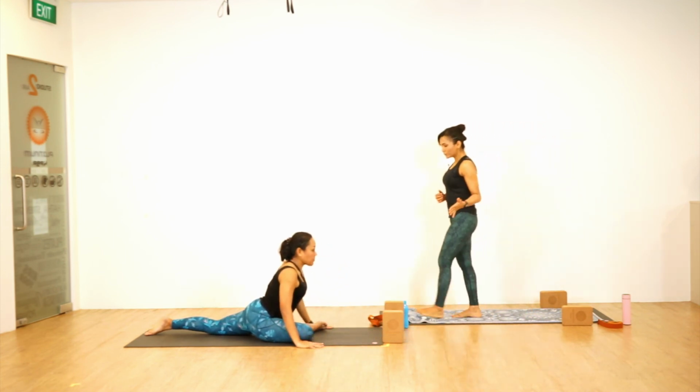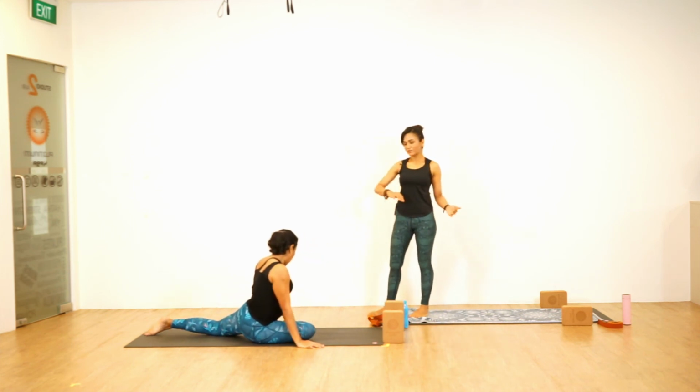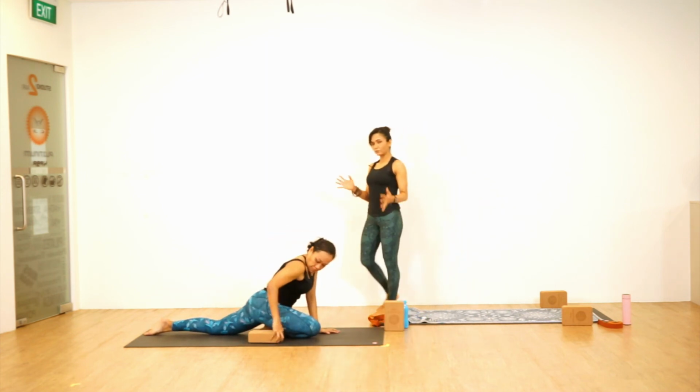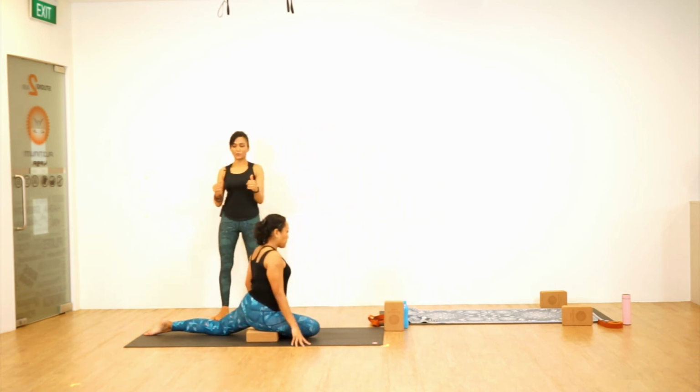And pull the right foot closer to the hip joint. Sometimes a person finds it difficult to balance, so they would need a block placed under the right hip. Yeah, this will help to create a good balance. And from there, I want her to first show the modification.